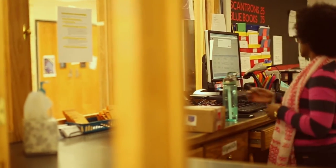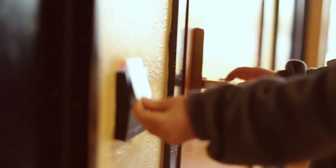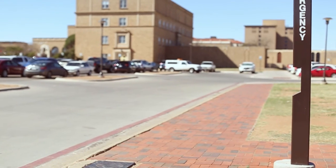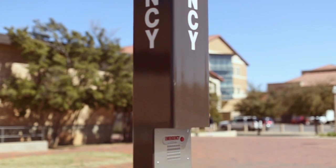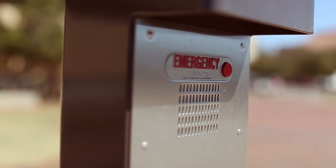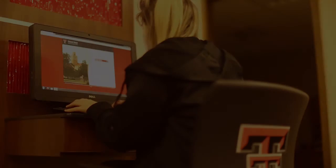For the safety of the residents, staff is on hand within the halls 24 hours a day. Security cameras monitor the entries as well as the elevators. Each hall requires a valid Texas Tech ID with a swipe key specific to the resident in order to enter the hall, as well as a key to their room. Blue light emergency phones are located within the parking lots and around campus and allow students to directly contact the Texas Tech Police Department. University Student Housing encourages students to be aware of their surroundings and not allow others to enter the halls without a Tech ID card for that hall.